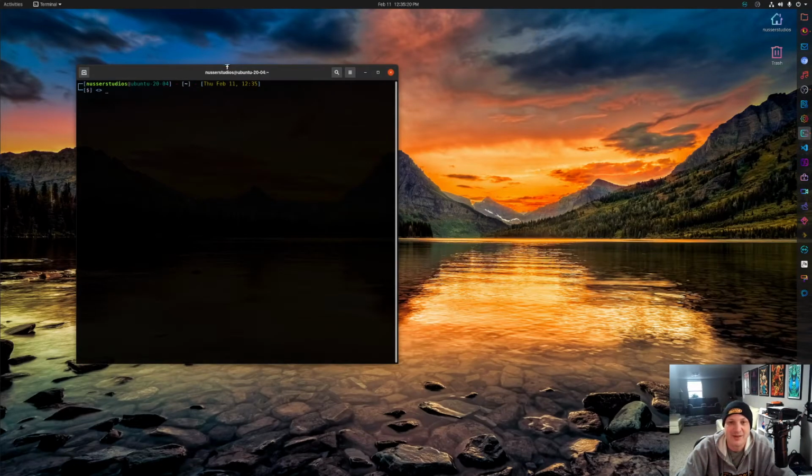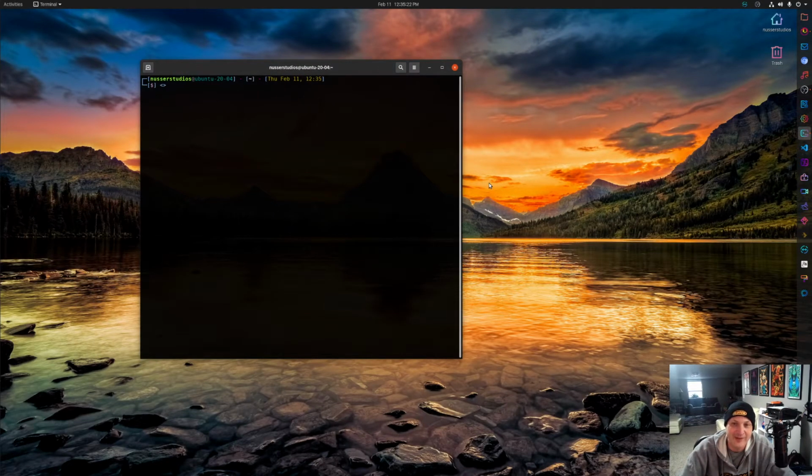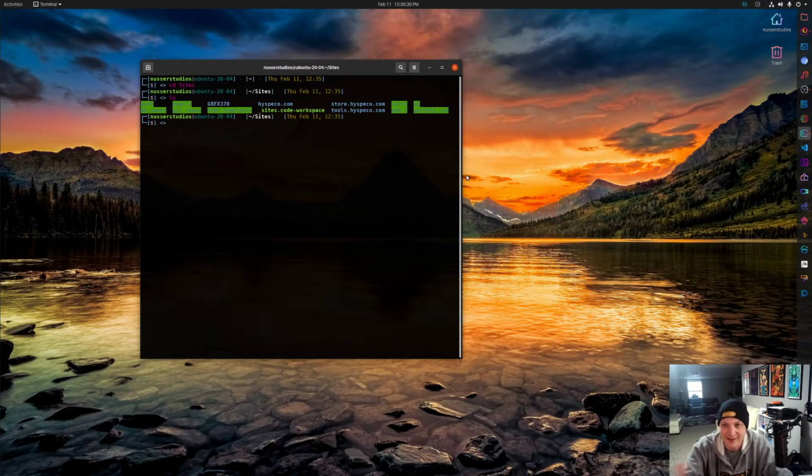But the terminal is great. The terminal is where I do all my dev work. Here I use Z Shell, which the new Macs have used since Catalina, so I usually try to put this on all my Linux installations.